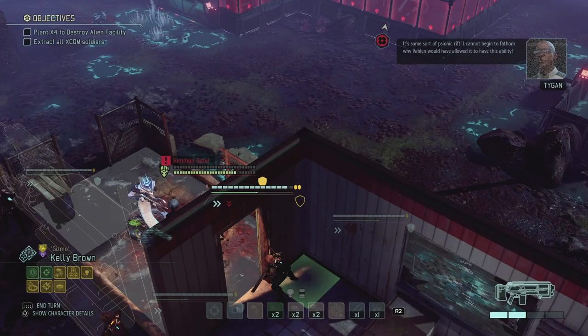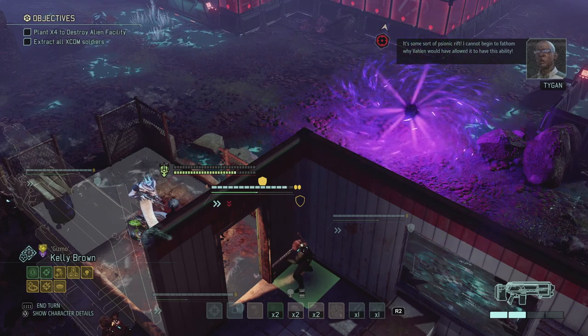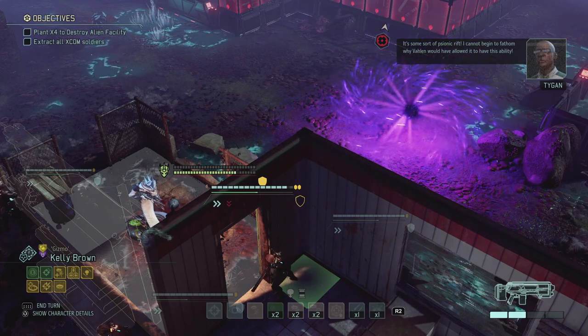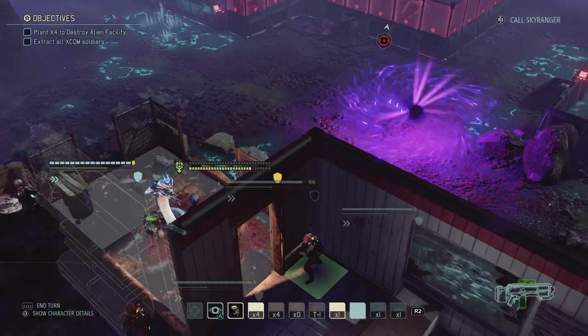What does that mean? Some sort of psionic rift. I cannot begin to fathom why Dr. Valen would have allowed it to have this ability. Yeah, me neither! Take it out before it gets away! Oh god.